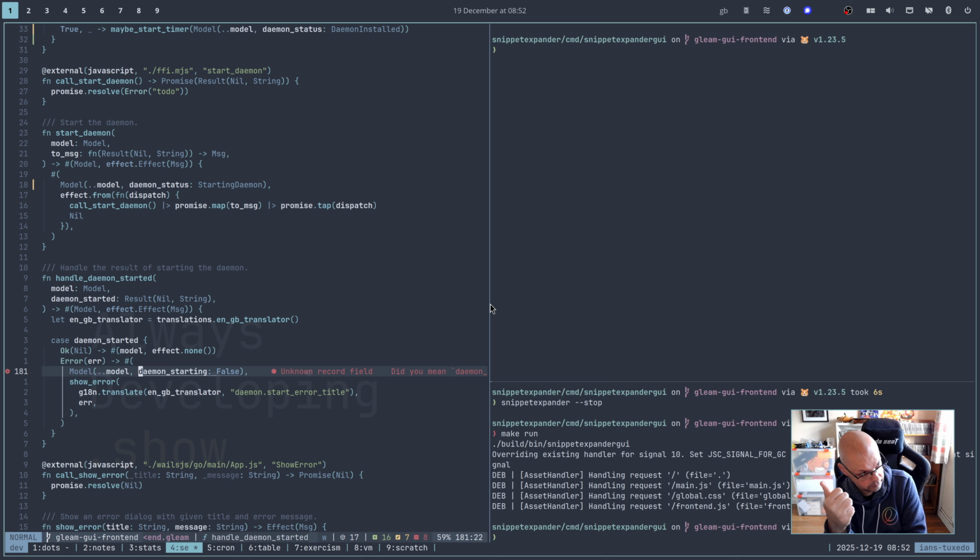But really, depending on the error that came back, we really don't know. It may be installed, it might not. We may have accidentally somehow done a start daemon and there is no daemon to be run. It may be that for whatever reason it just keeps failing even though it's installed. Or it could be that it was already running and we get an error. I don't think we do that.